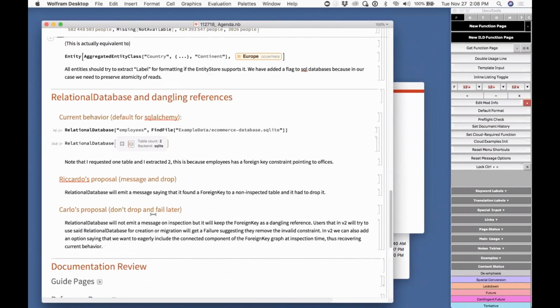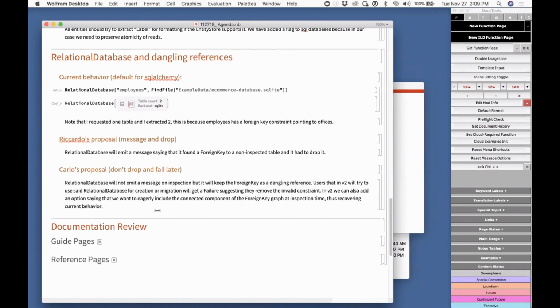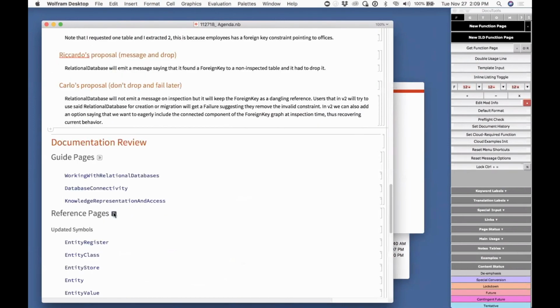Now, what I think is that we will have a problem when we write to a database. So if you inspect one database and then you want to reproduce it locally, if you have inspected the database partially, you end up with something that is perfectly fine for reading, but it's not going to be good for writing. And so I think that the message should be issued at write time, not at read time.